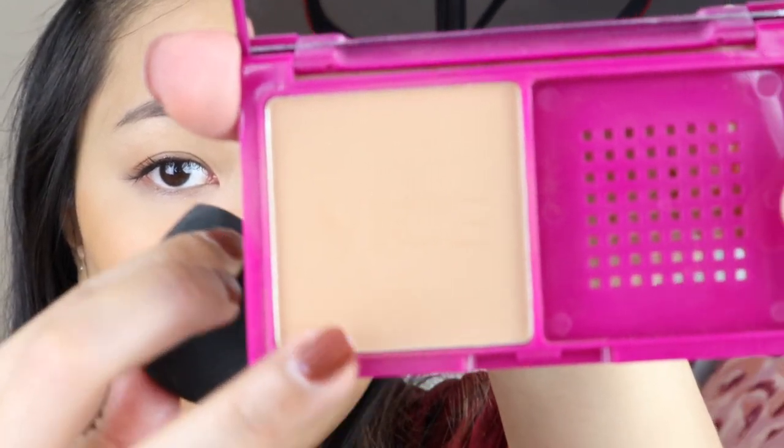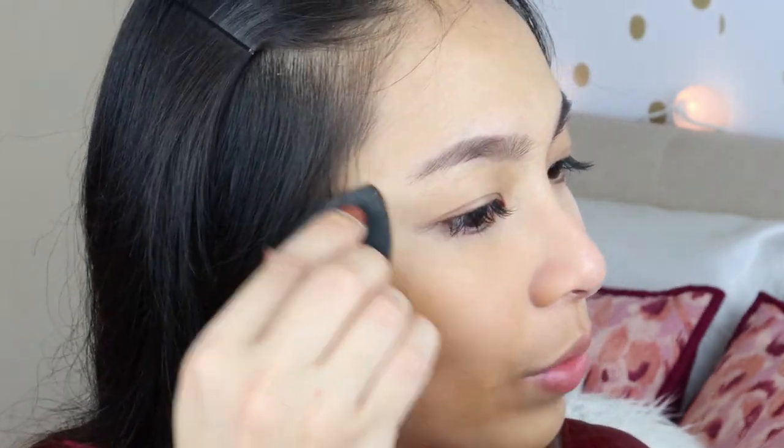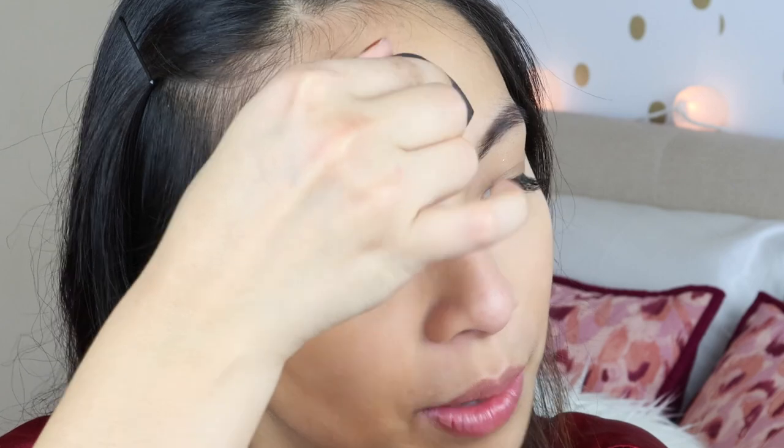I've also noticed that after using this product more than five times, the Vice logo on the pan is already fading — which is super fast. This is the first time I've experienced the embossed design disappearing so quickly. Usually it takes a long time to use up a product even with daily use, but this one goes fast. It's only 0.25 ounces of product. I think I've added way too much product already. It really just blurs imperfections — it's not a medium-coverage powder foundation; it's very sheer. It's for everyday errands like going to the grocery or the bank.